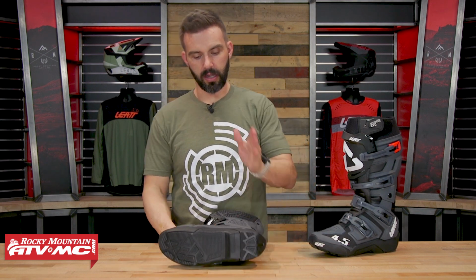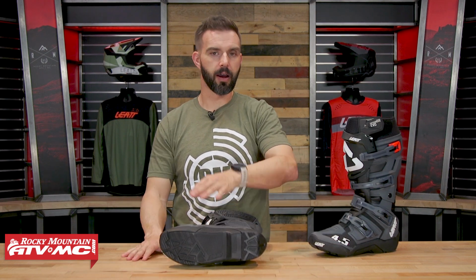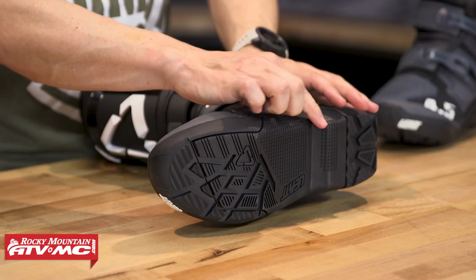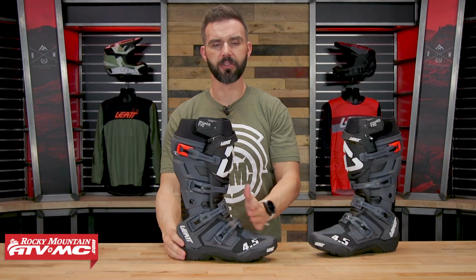So with the sole, replaceable sole, enduro style sole. This sole was actually developed with Johnny Walker, who's one of the best off-road enduro tech motorcycle riders you're gonna see. So designed it that way to give as much grip as possible when you're planting your feet, whether it's a rock, a log, things like that, or just off the bike walking around. So you've got that sole. Again, this insert right here is replaceable. You also do have a steel shank, which comes about halfway up the sole.